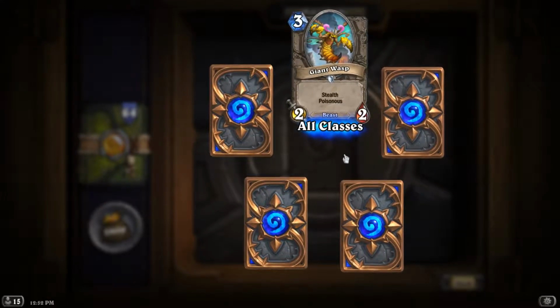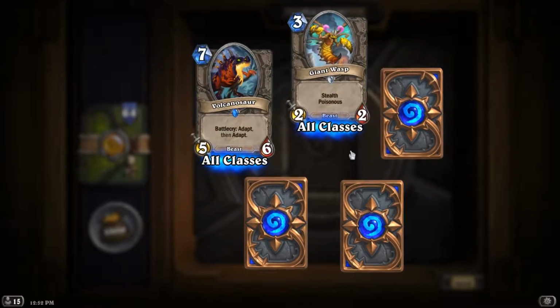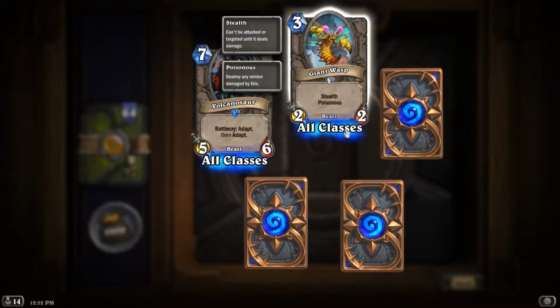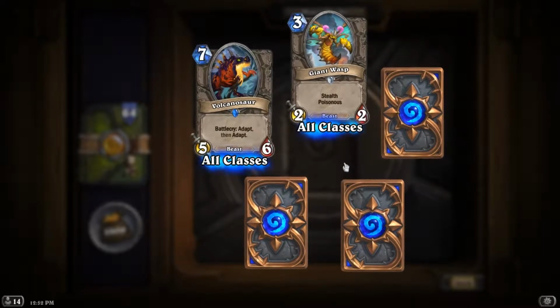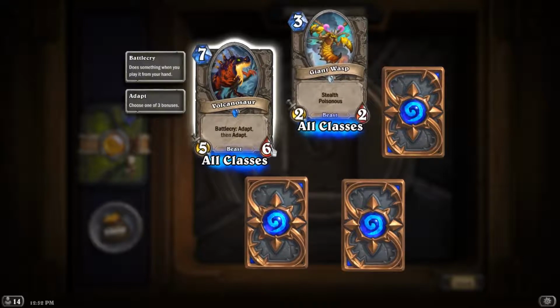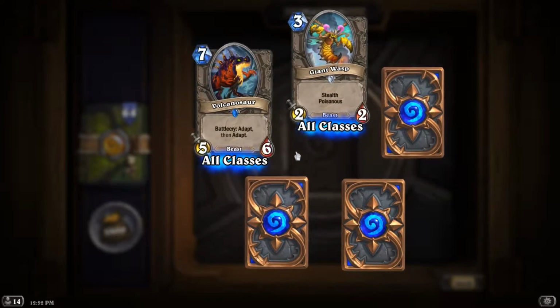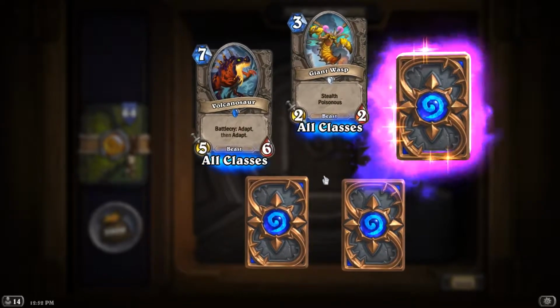But Giant Mastodon... no, Giant Moss, Stealth, Poisonous. There's a lot more poisonous minions around this set, so keep an eye out for more poisonous minions. Stealth Poisonous is always good too, because it doesn't immediately get killed by another minion. Adapt and adapt, so it's 5/6. There's adapts that give you like 3 attack, so this could be like an 8/6. It could be a variety of things. It could be an 8/6 taunt, an 8/6 divine shield.